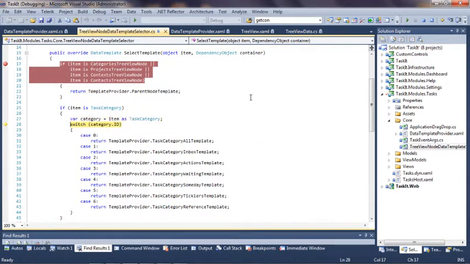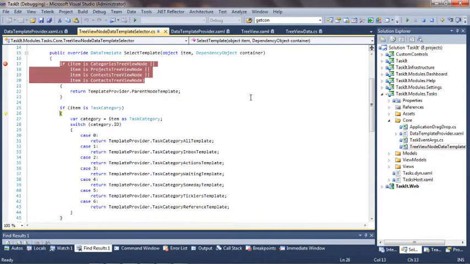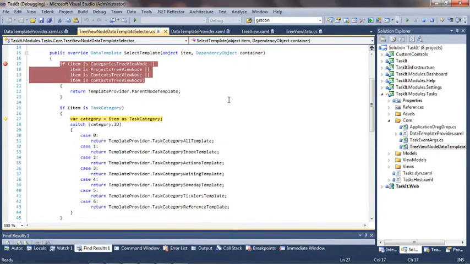If I continue to F11, it's going to go into the case 0 statement, and it's going to return the task category all template. If we go one more time and F11, we'll see that once again we have a task category node, it's inbox, and its ID is 1. If I continue to F11, it's going to return the template for task category inbox template.